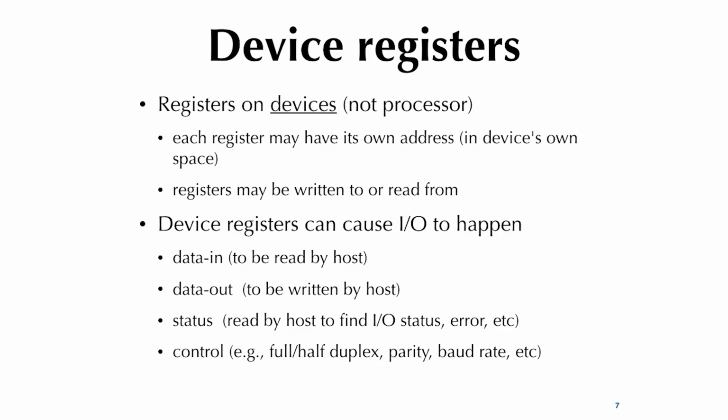So what do you have to do? You have to go over whatever bus protocol you connect with, to say, I want to access these registers, okay? And so conceptually, yes, you're reading or writing these registers in the devices to cause I/O to happen. So what are these registers? Well, there are 4 kinds. There's data in, data out, status, and control. Not so surprisingly, because you've done some UART programming on 8051, you would have some idea, right?